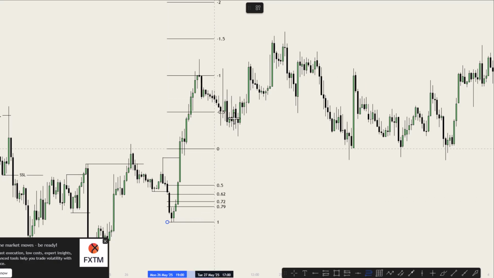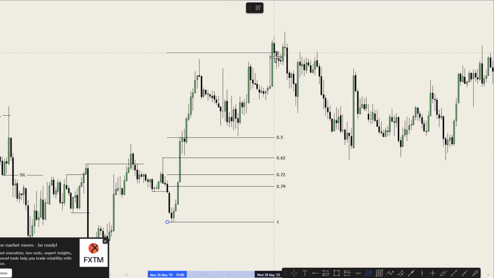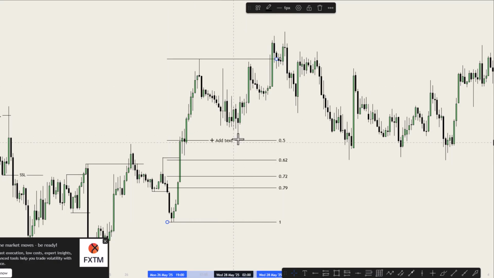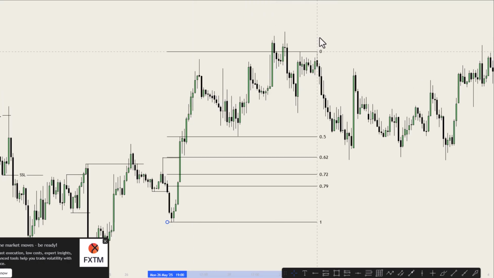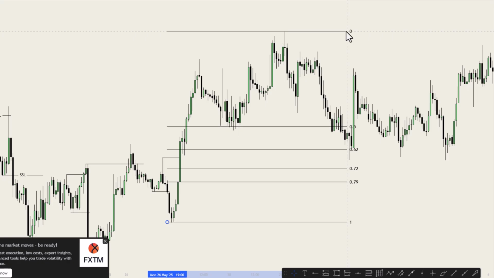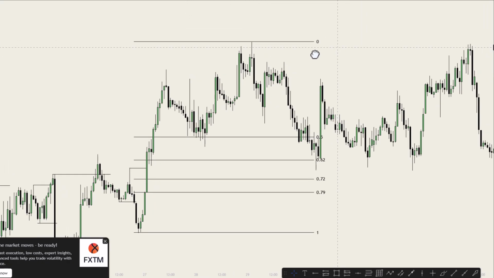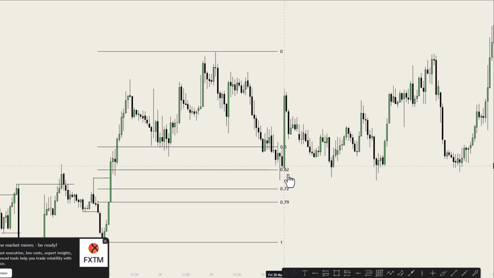Now I want you to look at this. When price did not come into the 50%, you don't consider this as the dealing range. You have to consider the new high that price makes. If you take your price level to this high, you see that price came back into the 62% retracement level of the daily range. And right from there, we see price continue going bullish. So guys, this is how to identify a daily range.